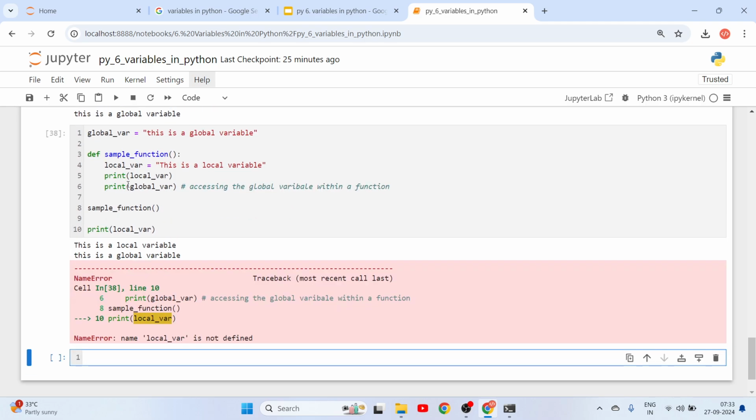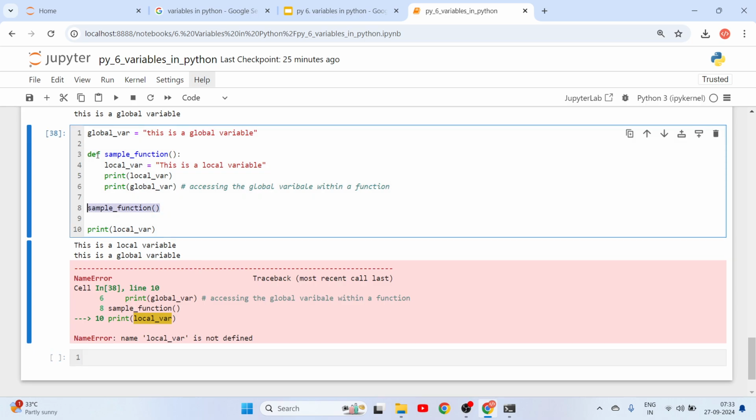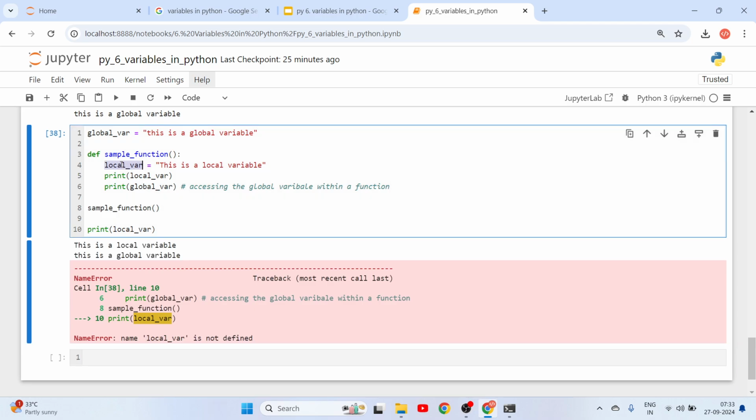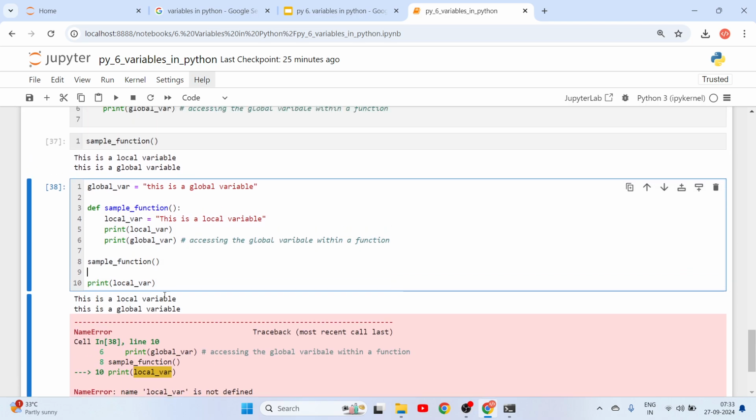So line number 8 is executed and we get these two results. But when it tries to run line number 10, it says local variable is not defined. But we clearly have this in this function, right? So that's what a local variable means. This variable is accessible only within the function, and outside this function, it's not accessible. So that's the main difference between them.